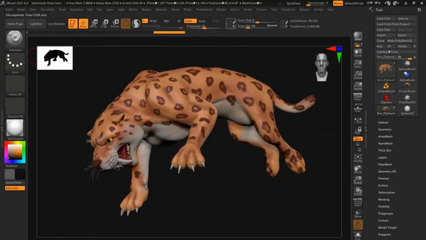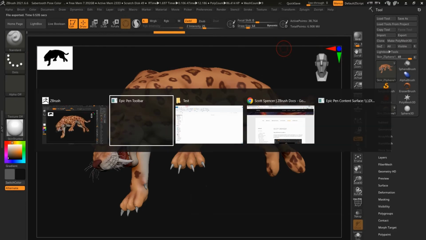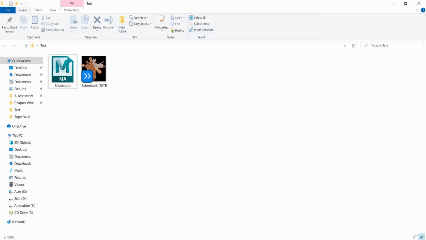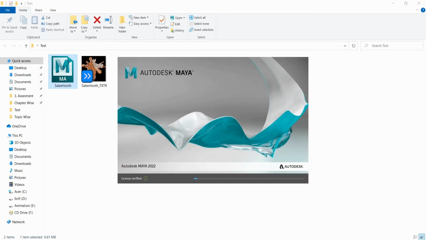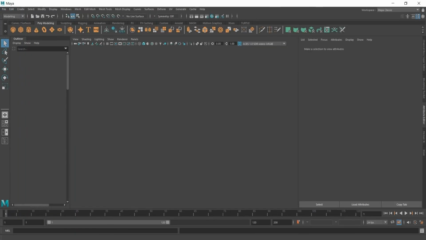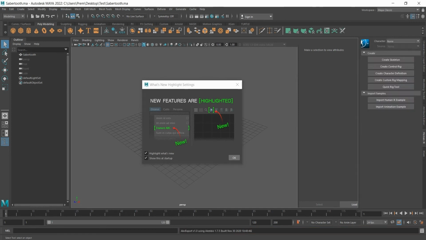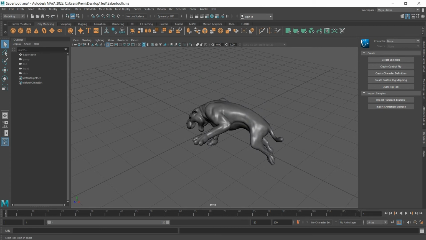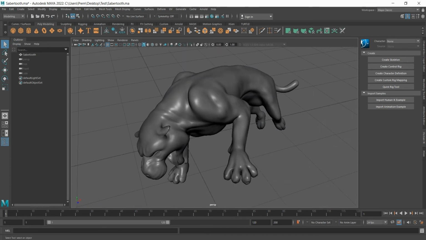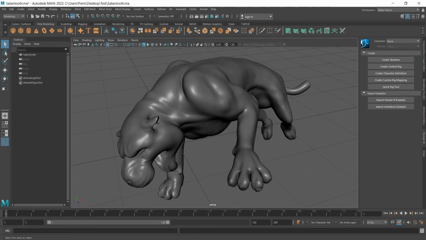I can see my file is exported now, and I'll move to the folder where my file is exported. I'll double click on the file and it will open that file in Maya. So the file is open now, and I'll zoom in and I'll press 6 on my keyboard to activate the texture mode.